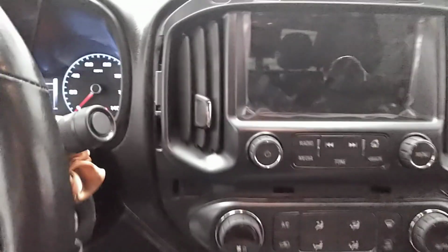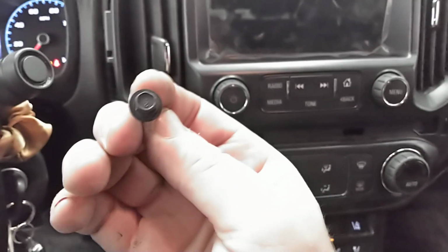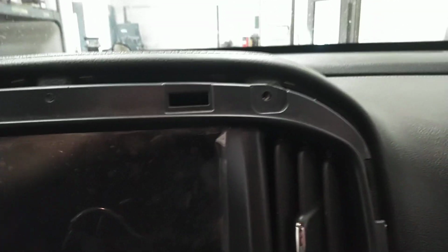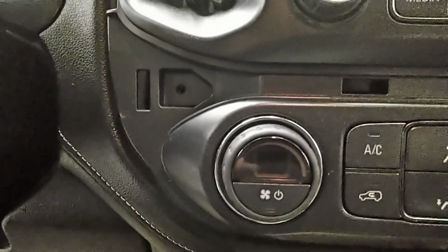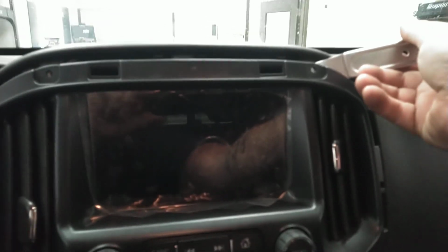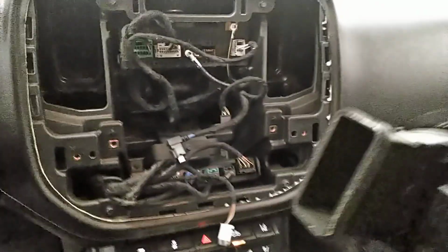And the next step you're going to do is remove these screws. Now these are 7mm head bolts. You can see there's 1, 2, 3 right there, right by that. And your fourth one is going to be right above that other knob. And then you're going to take your pry bar, your handy dandy trusty dusty little pry bar here, and stick it right on the corner and give it a little pop in each corner. Then just give her a little wiggle like that and it'll come out.